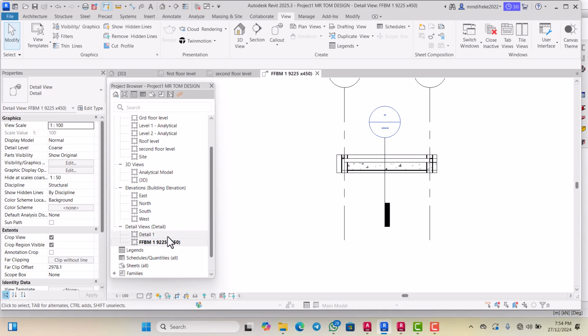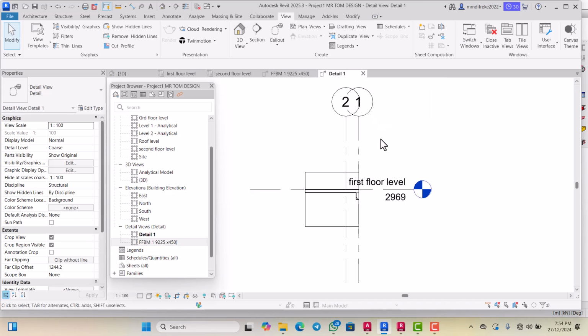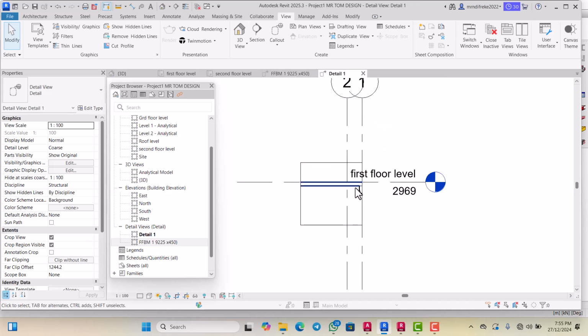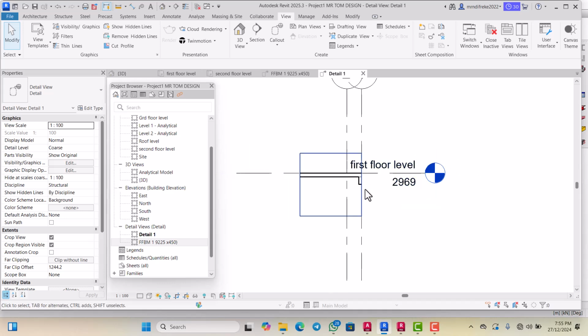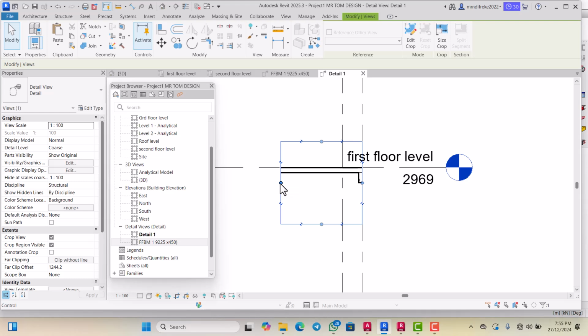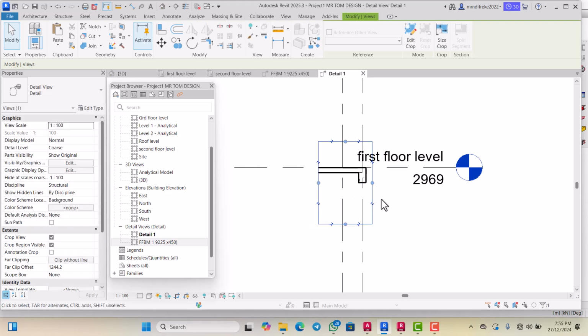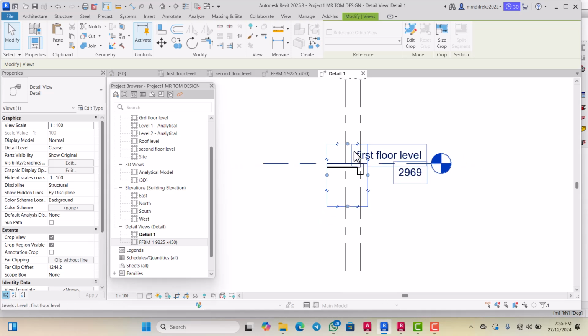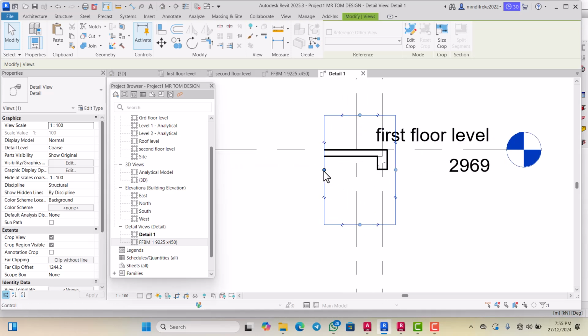So we can now click on this to bring out the beam section. So we can use this, extend this. So this is actually an L beam.